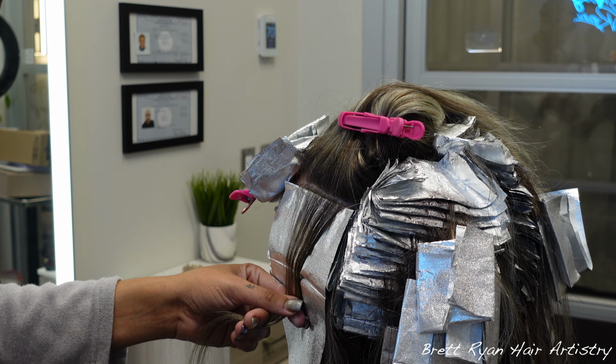Alright guys, you can see how well she lifted the root area where her natural color was. A little bit warmer. I do find there was some kind of permanent in that area. That's why we didn't lift as well. She got to a good 7-8, but on those ends that were already a little bit green or, you know, blonde with a little bit of brass to them, they lifted beautifully.